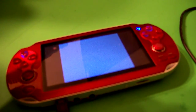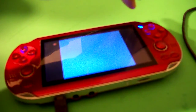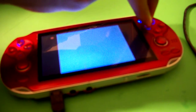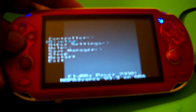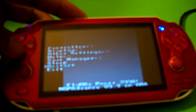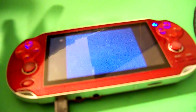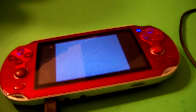I was just randomly pushing buttons, and I noticed when you press square and triangle, remember this combination, you get the menu to show up that has controller, display, other settings, help, save management, sleep, and restart. Go to restart, and it does this thing again, crashes it, and goes to the boot menu.